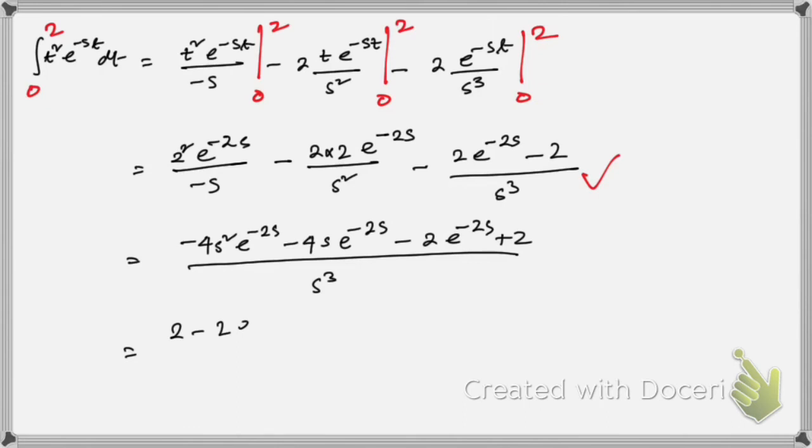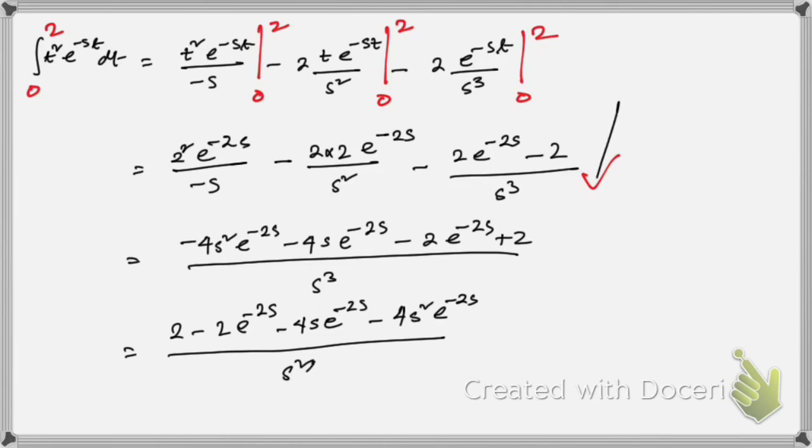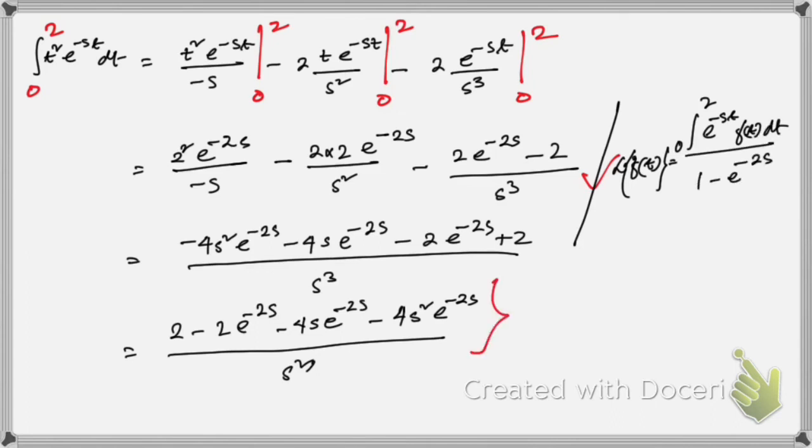That's it. So let me rearrange this result. So that is what we have got. Laplace transformation of f of t is equal to this, isn't it? F of t, 1 minus t. So here this result is the result of this integral part, 0 to 2 e to the power minus st f of t. F of t is here t square, right? So if you put this result here, then you will get the final result, okay?